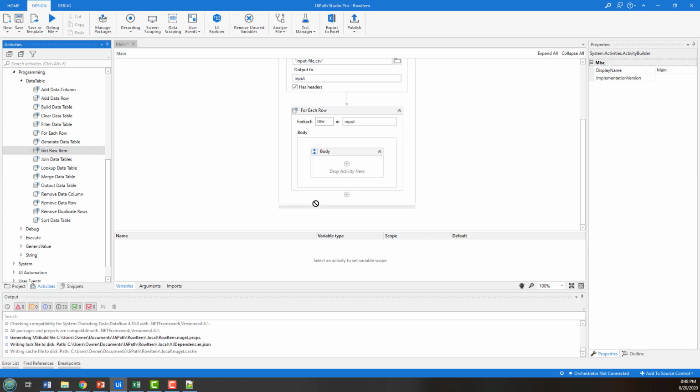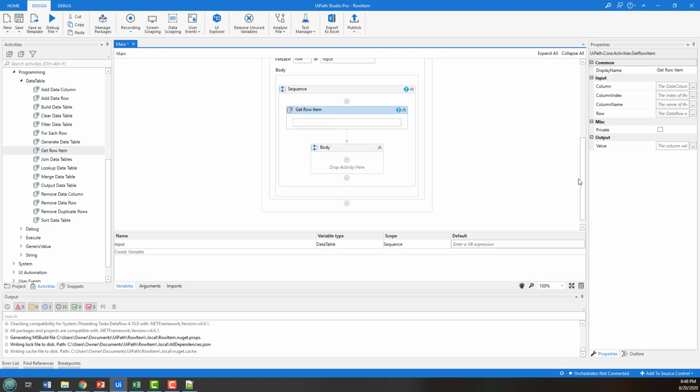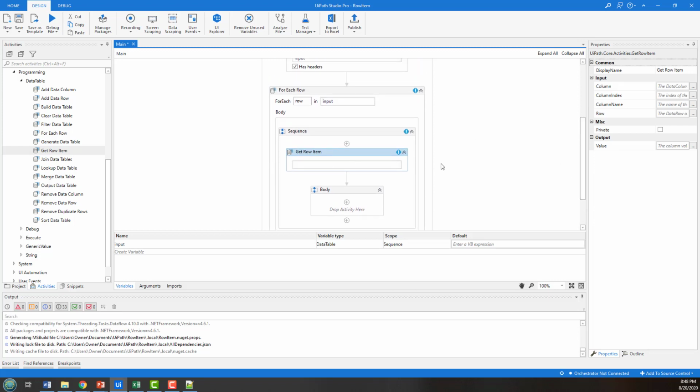And there's get row item right there. So each time we go in here, we're going to get a row item. And now what row item are we going to get? Well, let's see. We have to go over here to this window that says, okay, what is the actual row object that we're going through? And it's the row object defined up here with the name row. So that's pretty easy. What's the column name that we're after? So I'm after the last name.